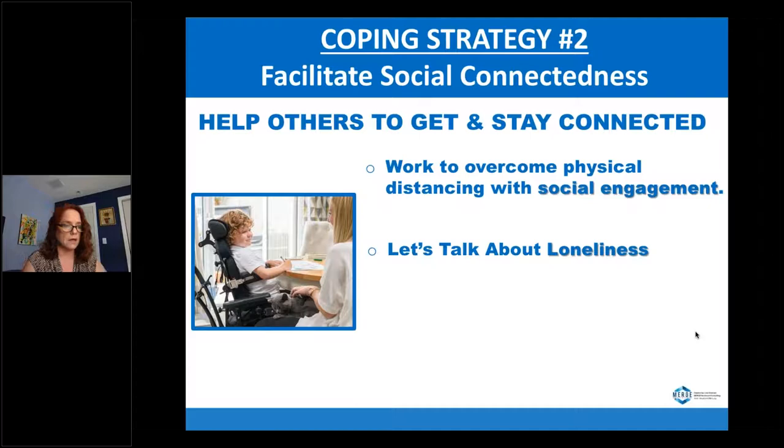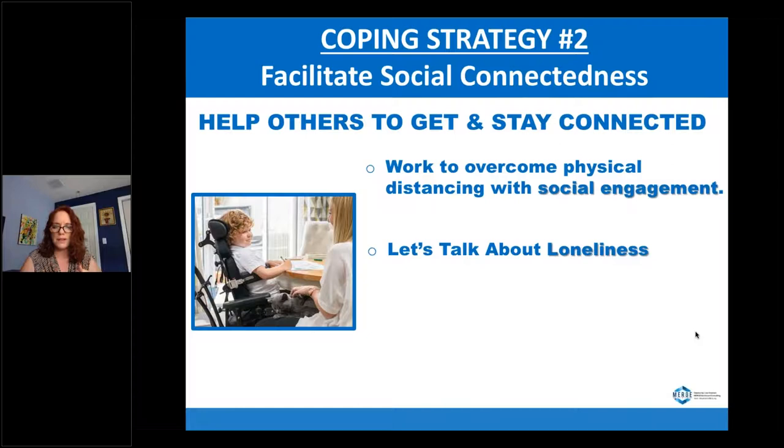So what we want to think about here is who would be more likely to experience isolation and loneliness: somebody with a disability. Think about their social network. Typically, it's perhaps paid staff where they live, perhaps family members, aides, or somebody who's paid to come in and provide social or interactive activities with them, or other people with disabilities. I think the statistics are somewhere around 92% of the connections that a person with a disability has fall into that category. So they're at much higher risk of not experiencing that true, authentic, valued, reciprocal relationship.